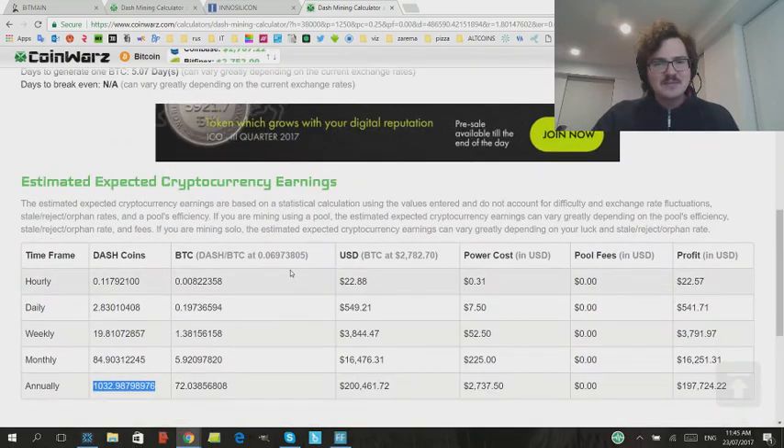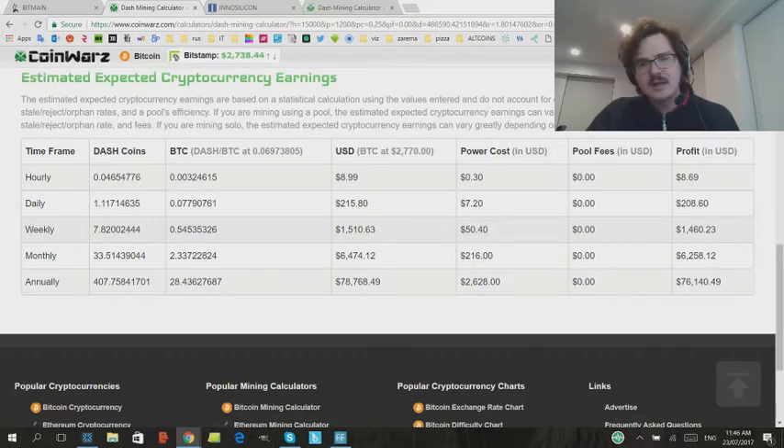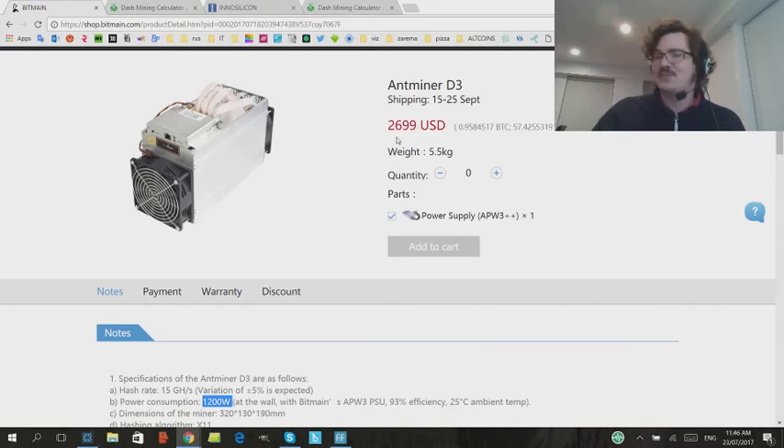Return on investment for the Bitmain is about two weeks. So the question becomes: which machine is better? Personally I think the Bitmain is better. It's about half the power, but it's also a third of the price — a third of the price — that's a huge difference, especially if you don't have $10,000 sitting there to buy an Innosilicon machine. Besides, Bitmain is an industry leader and they've been an industry leader for a long time. Innosilicon makes nice products too, but Bitmain is super reliable and a really good company to work with.